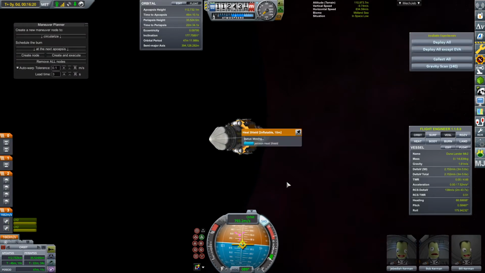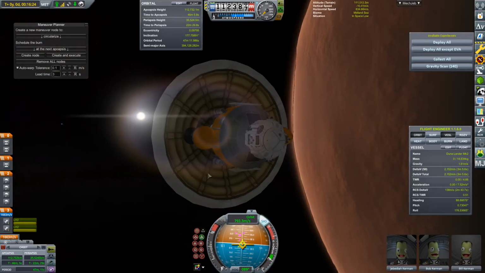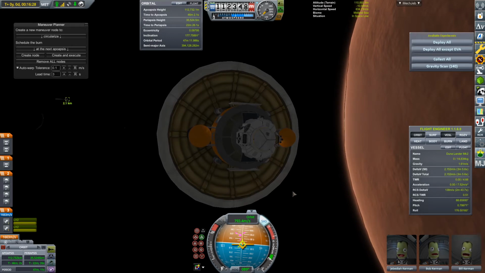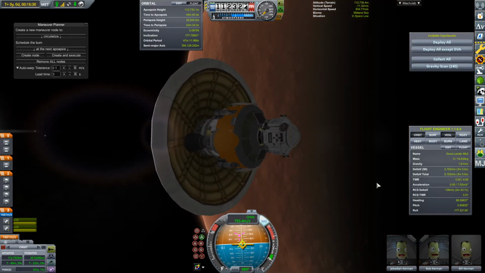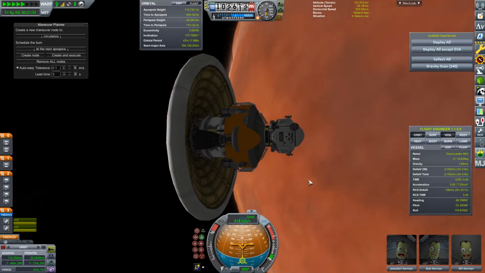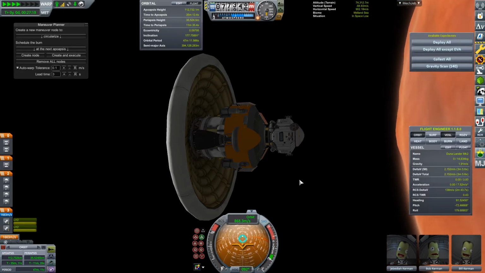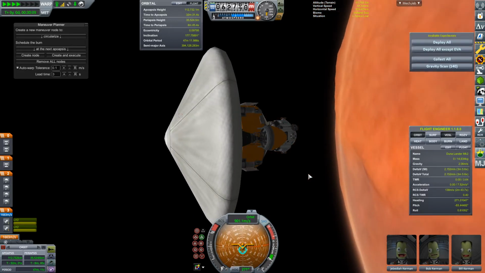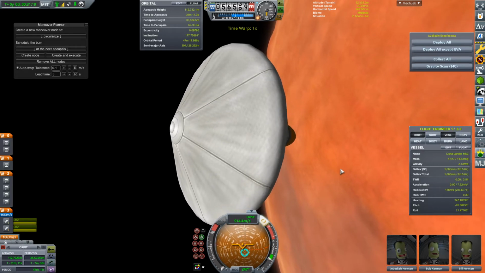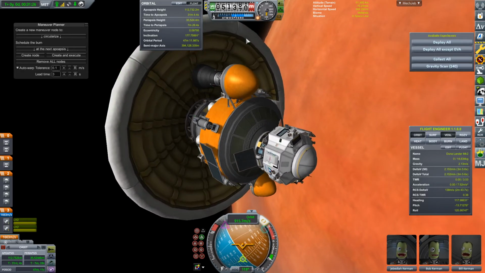Alright, so let's go ahead and inflate that heat shield. Alright, let's go ahead and let this go to the point where we are going to begin re-entering. Alright, let it reorient itself. Want to switch to ground.